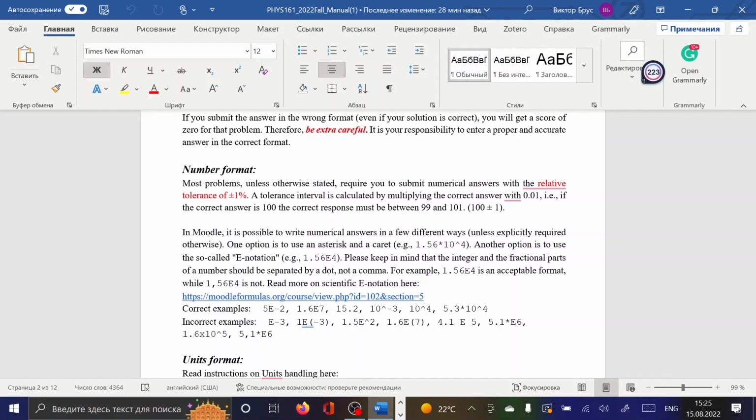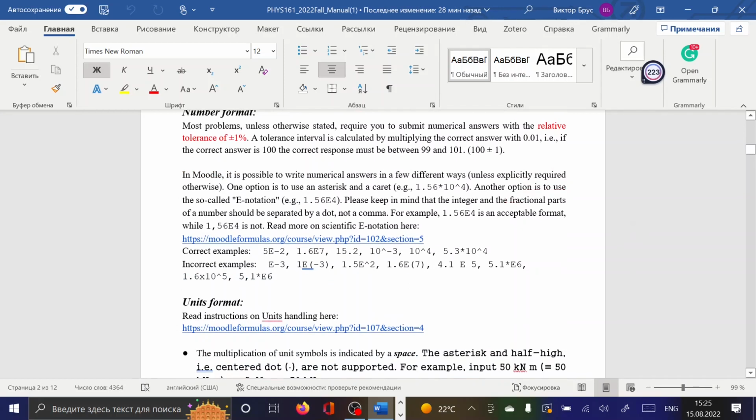So pick what works for you and make sure that when you go for this Try Me quiz, you type the correct format, it works, it's accepted, and everything works. Otherwise, it will be 0 in terms of points which you gain for your correctly solved problem if you don't do it in the correct format.